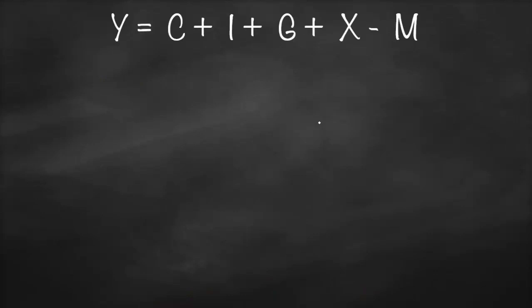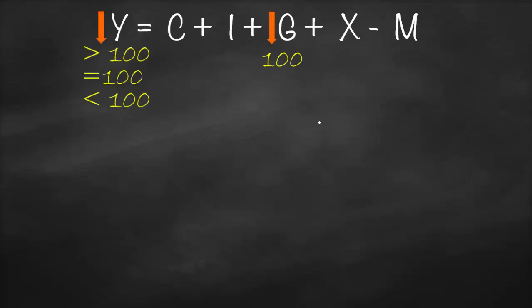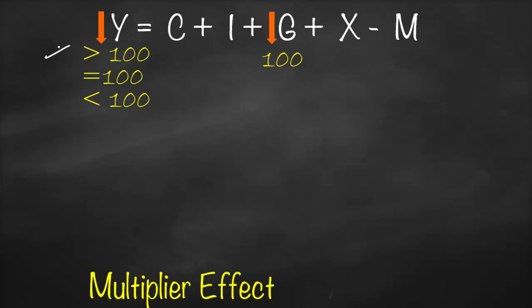And vice versa. If we decrease government spending by 100 billion, what will happen to our output? It will decrease by more than 100 billion, because of what we mean by the multiplier effect. It means that our change in output will always be bigger than a change in any autonomous expenditure, any autonomous consumption or autonomous investment or autonomous government spending or autonomous exports or autonomous imports. So if we increase any $1 in these autonomous variables, it would result in a higher output by more than $1.